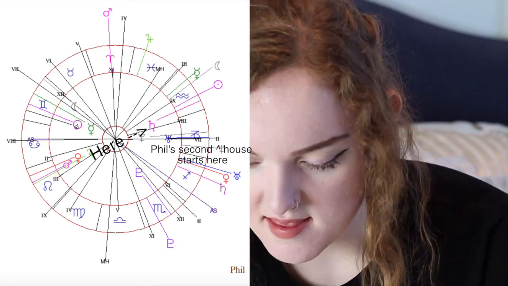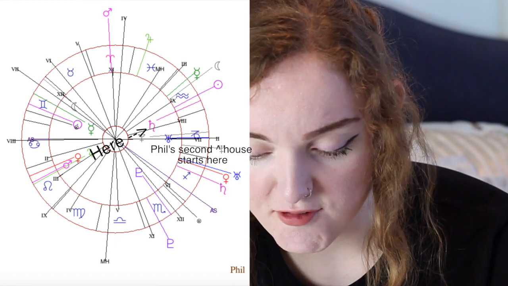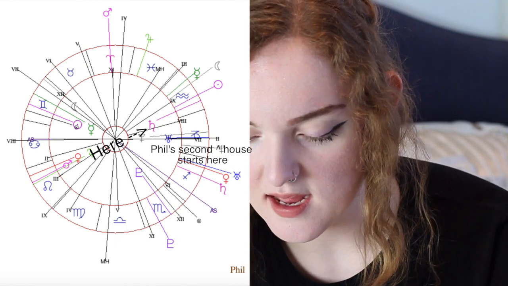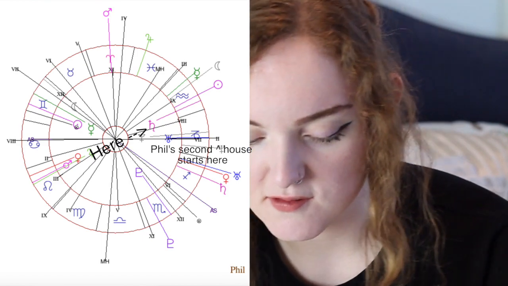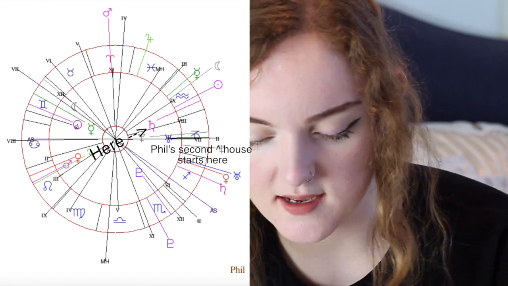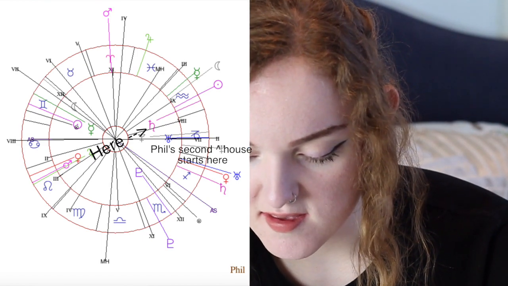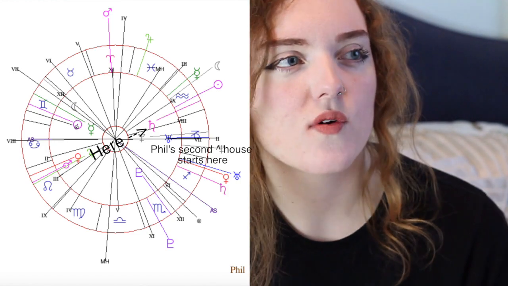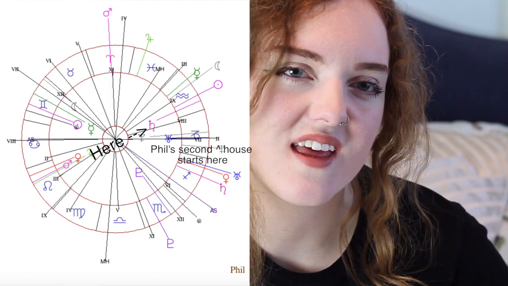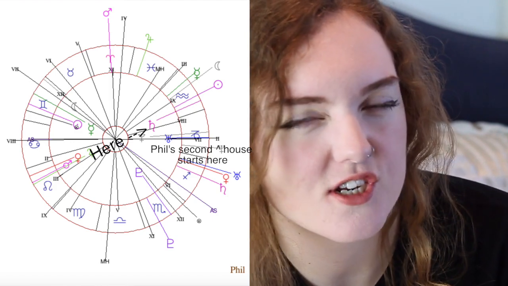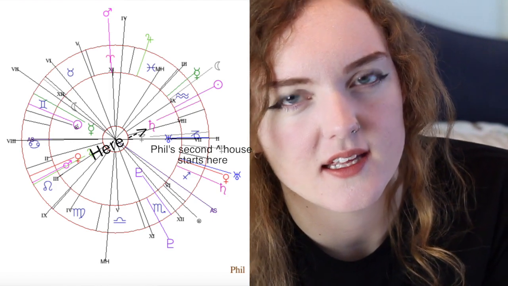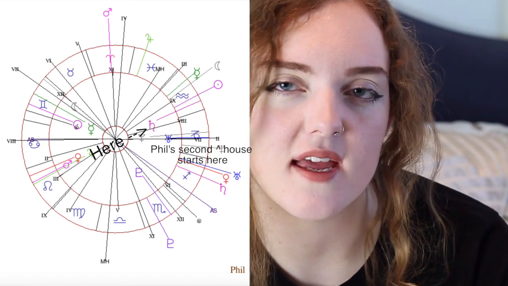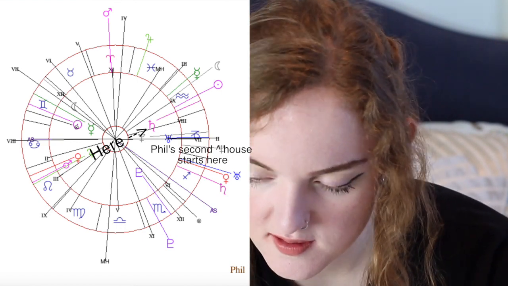Capricorn/Saturnite people. It says on this website, if you are a carefree spender, and your partner's Saturn, that's Dan's Saturn, falls in your 2nd house, Phil's 2nd house, you may feel that their seriousness about saving money for hard times weighs you down. So maybe Dan's got a more save-up way of thinking. That doesn't seem entirely accurate to me, but that's kind of what the reading of that would be if Saturn was in your 2nd house.